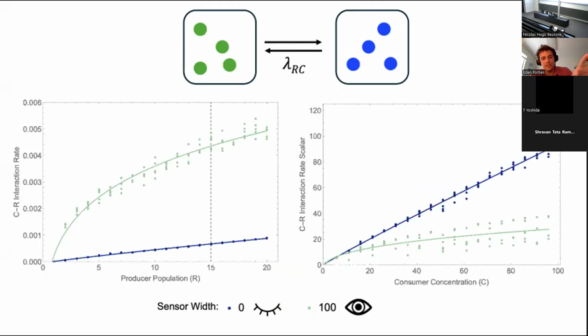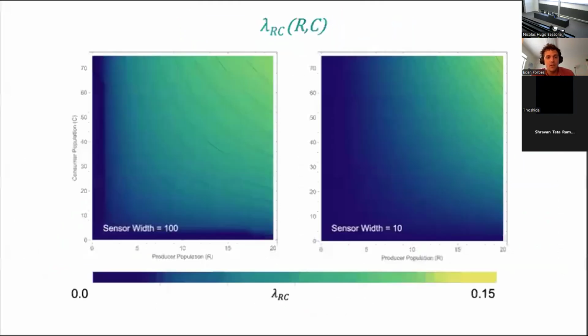When we take curves like this and we multiply them together, we get the final product of these interaction rates, which is these surfaces that you're seeing here. These can be directly imported into the ODE model and notably capture a physiological trait that can then be imported into these population level equations. So, for example, the graph on the left shows the sensor at its full capacity, while the graph on the right shows a significantly reduced sensor. And the color is the magnitude of the interaction rate at various combinations of producer and consumer populations.